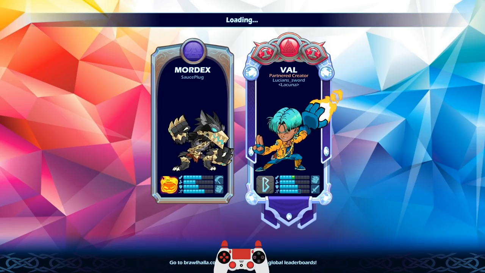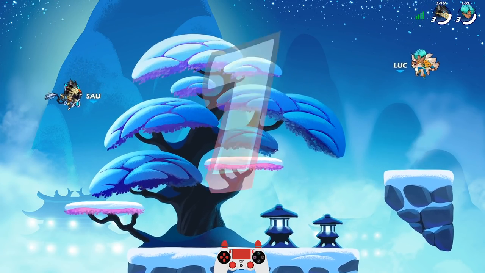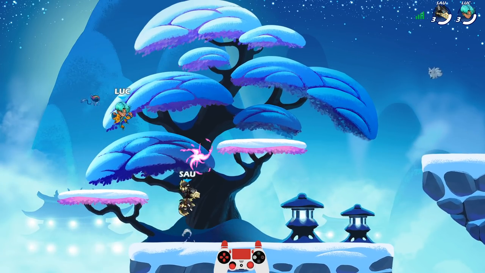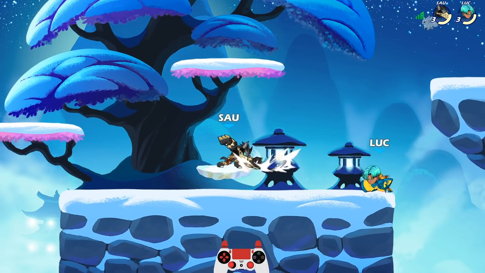It looks like one of my hands is just huge. All right, going against Fenrir Mordex. That's how you know they're a legit Mordex main, right? You're either a base Mordex, black, or you're a Fenrir Mordex, right?